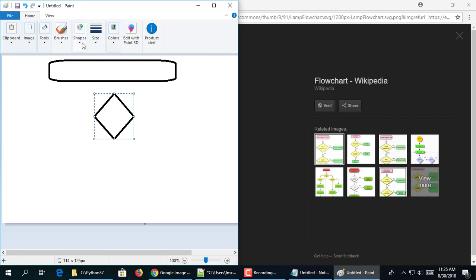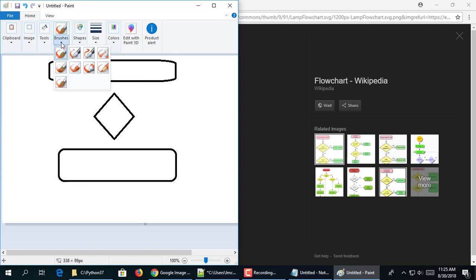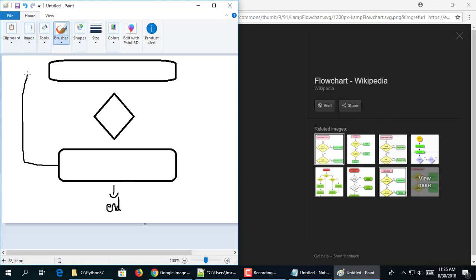So let's do another one of these. Then we'll have a nice little, and this is why I'm not a graphic designer. So there's our structure.